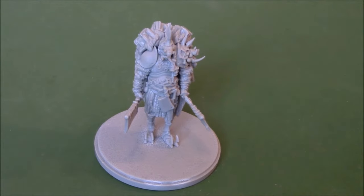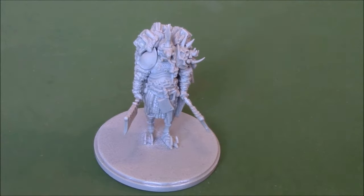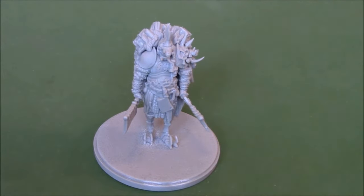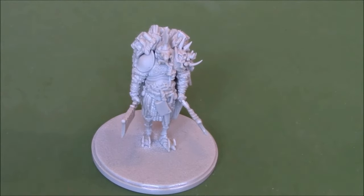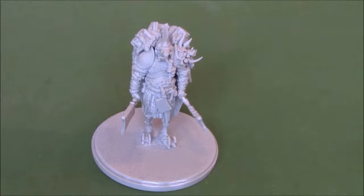I fought the Butcherer and I lost, which was horrible because I was doing so well. I was wounding him and wounding him and wounding him, and then all of a sudden couldn't wound him, and he was really chopping up my people. And when I say chopping up, I mean bleed tokens, bleed tokens, bleed tokens. Oh yeah, the way of the dying is if you have about 5 bleed tokens, then your survivor will die.